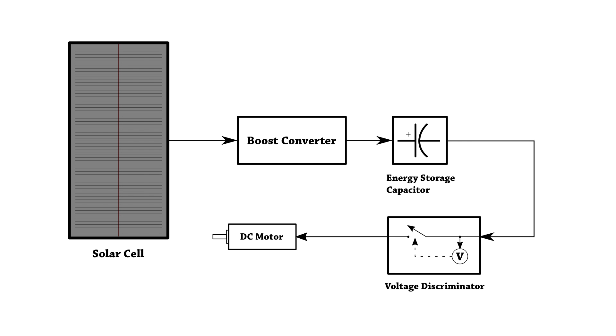So now as long as there's enough light to start up that boost converter, that motor is going to move, and it's going to move with the same torque that it has under full sun because it's getting basically the pulse of the same voltage no matter what. This lowers our threshold for movement to a very low level.